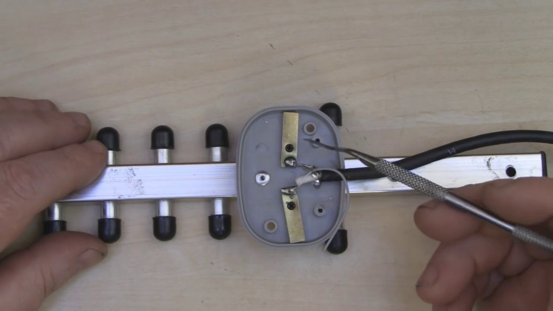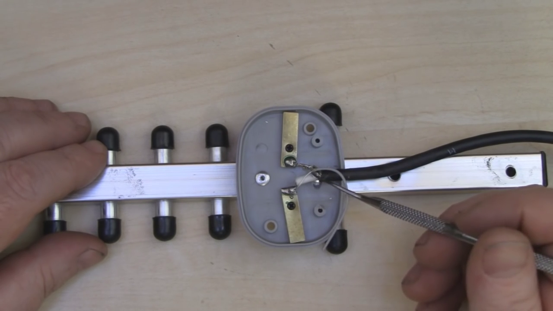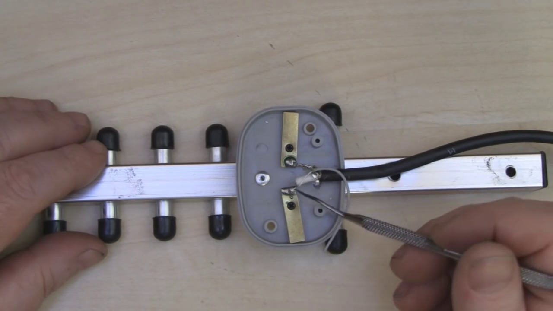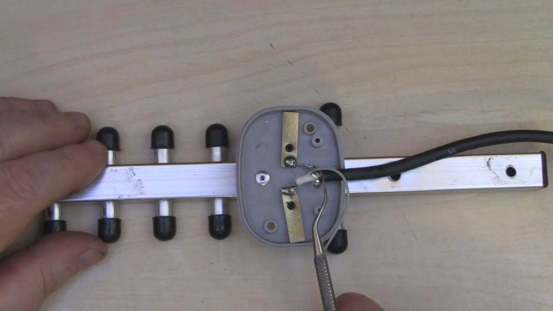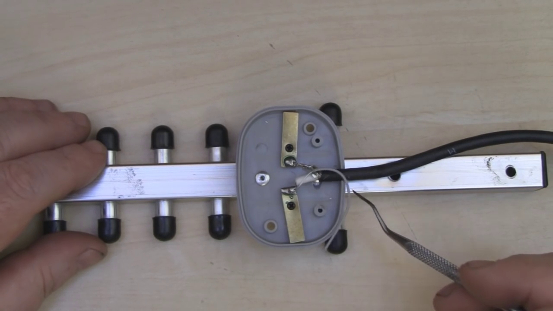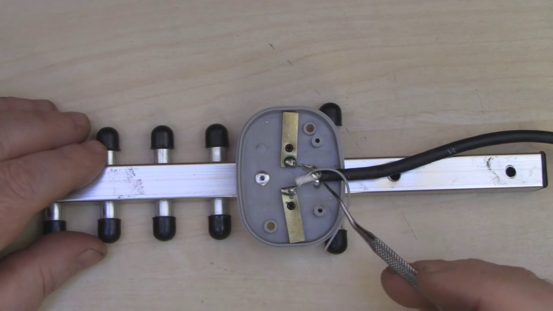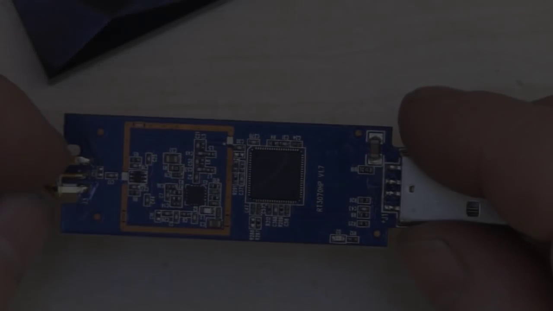If you use a closed loop method like I tend to use, you don't particularly need this balun because it does bring the SWR down slightly, but it also has loss in this coax here. So one negates the other, that's why I don't tend to bother using a balun. I always tend to use the closed loop method.